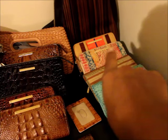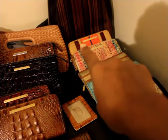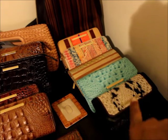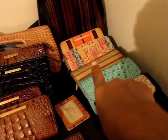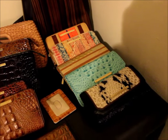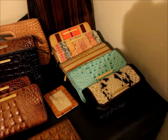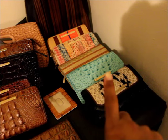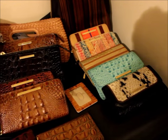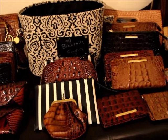Right here are some more Suri wallets. This is the Pimento Vineyard design, or color, and the Multi Coronado. And these are my soft checkbook wallets. You have the Mojave Vineyard, the Glass Glossy Melbourne, and this is from the Cream Carlisle collection that matches the Arden satchel I got signed by Miss Joan Martin. I will show you the signature in this one a bit later. But first, I would like to get into my collections video and show you guys my handbags.